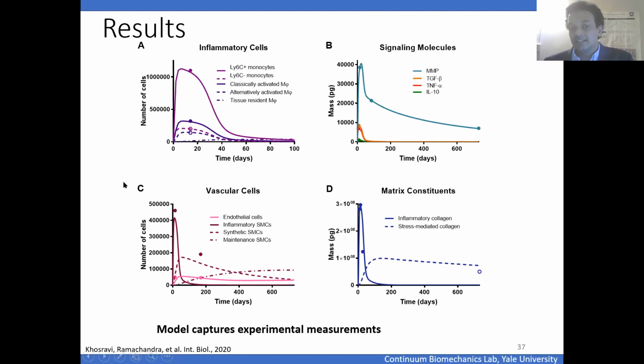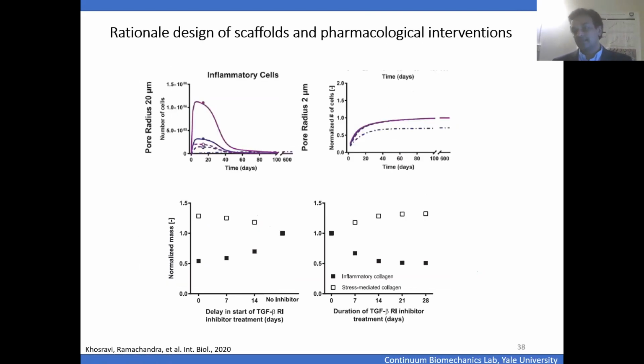So this in turn can now inform our experimental data collection. Next time we do these experiments, I would probably make more measurements in smooth muscle cells or the endothelial cells or the synthetic smooth muscle cells. Those were a few insights we got from modeling. And now we have a model that has assimilated the biological data and has the predictive ability, right? Now we can start taking rational design approaches to these scaffolds as well as pharmacological interventions.